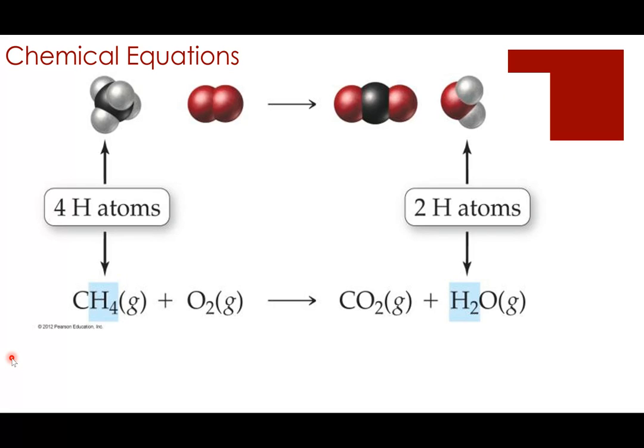Again, same reaction, just looking at a different atom here. So same thing happens with our hydrogens. So we start with 4 hydrogens on the reactant side, and we only end with 2 hydrogens on the product side. So again, we can't just make atoms disappear. That's not how chemistry works. Remember, we're just rearranging what we have. So we need to have 4 atoms to start with, 4 atoms to end with. We have to have the same number on both sides of the reaction arrow.